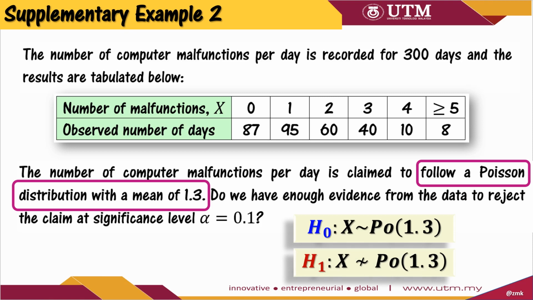Since we know the value of this distribution parameter, which is lambda equal to 1.3, from where we can calculate the ith class probability values, or Pi, used in the calculation of the expected values EI, therefore, the number of parameters to be estimated, which is denoted by p, is 0, and hence the degrees of freedom nu is k minus 1. What are the ith class probability values Pi and the corresponding expected values EI? Let's find out the answers in the following slide.